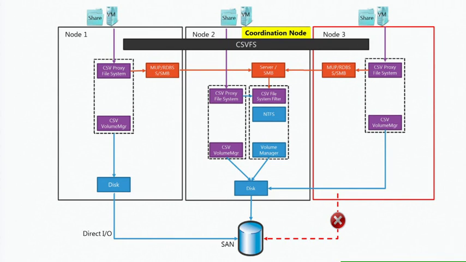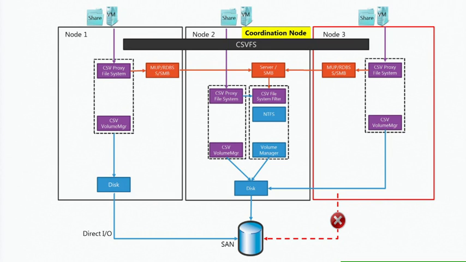So right now, in 2012, the NTFS volume is going to be hidden. We are going to be exposed as CSVFS. In this diagram, you can see that one of the nodes does not have visibility to the SAN. So we are running in an asymmetric configuration. And what's new in 2012 is you can see this line going directly from the CSV proxy file system stack to the disk. I'll dig deeper into this later on. But just remember, this is one of the changes in the path or the mode of redirection in 2012.